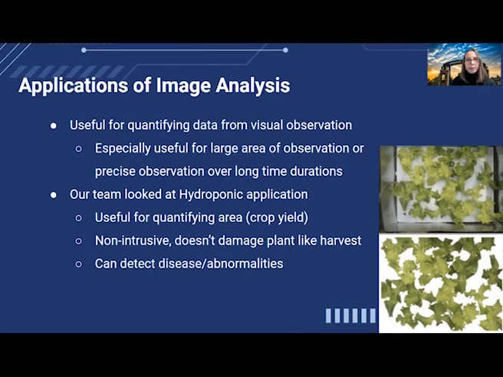It can also detect problems with the plant, such as disease and abnormal growths. Take a look at the sample images here on the right. The top is an image taken digitally with a camera, and the bottom is the returned image that has gone through image processing to filter out inputs other than the actual leaf area, leaving the user with a result of just the leaf area. Next, we'll take a look at a demonstration of how our code works and the inputs that it allows.